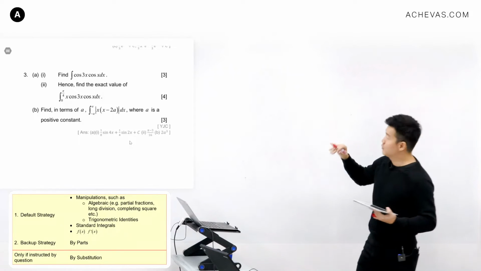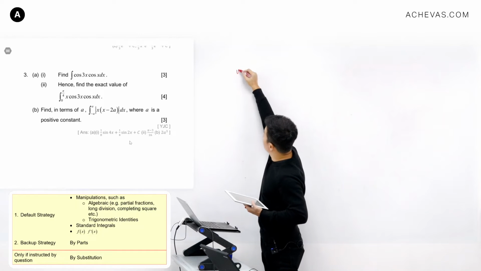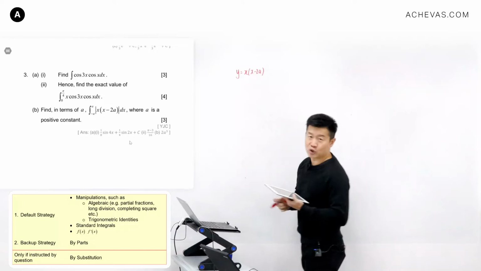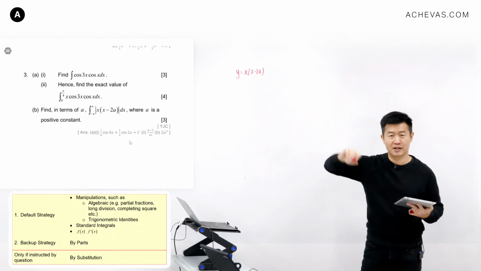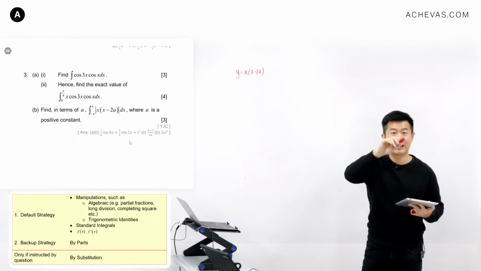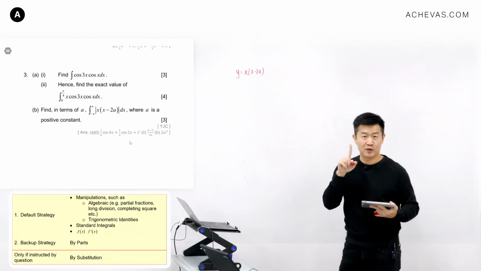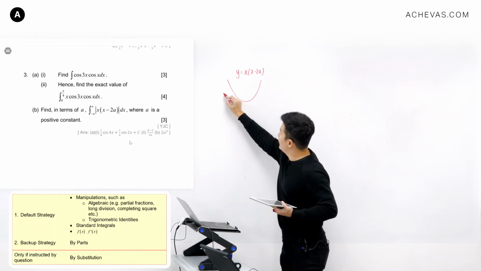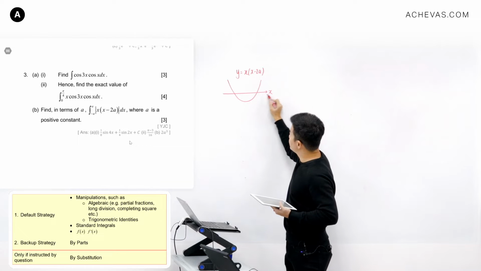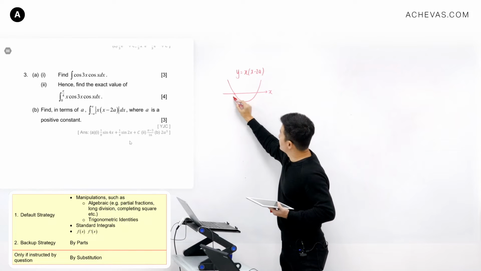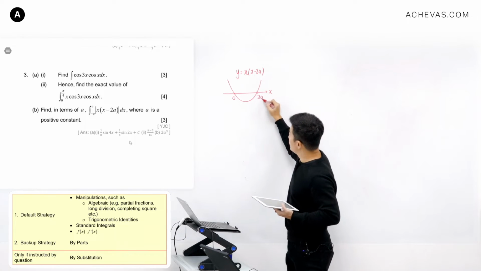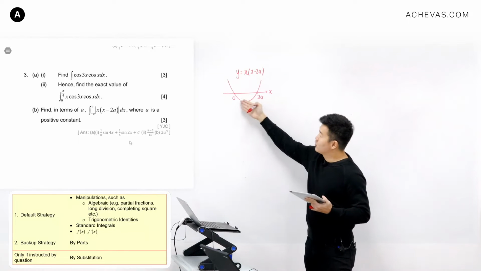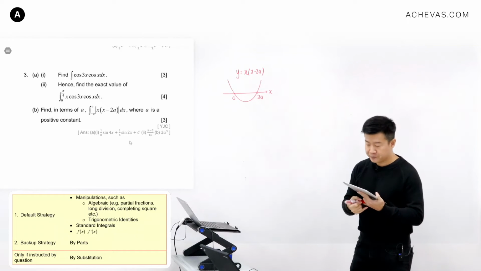I think that helps for this question. Let me show you. I'm going to sketch the graph of y is equal to x(x minus 2a). It is an easy graph to sketch. It is a parabola, a smiley face parabola, because the coefficient of x squared is positive 1. So this parabola is going to be something that is like this, and it's going to be cutting the x-axis at 2 points. One is going to be at 0, the other one is going to be at 2a, and especially when the question tells me that a is a positive constant, so I know 2a is going to be on the right hand side of 0.